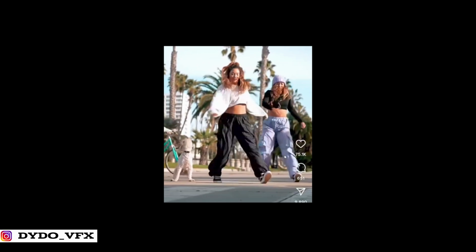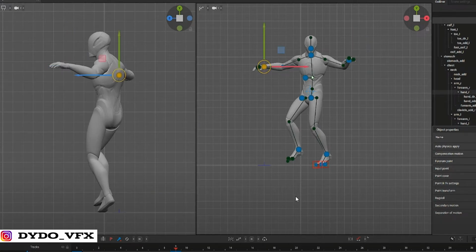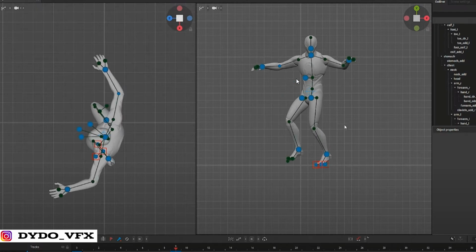When you're done with the reference, like where you want to give your keyframes, then you have to just go to your 3D software. You can see there, I'm just giving some keyframes. Just take your time and do proper keyframing. Don't try to be very perfect with your poses. You have to just make sure that your legs and everything are properly contacting with the ground and this type of things. Don't focus on the hand too much.